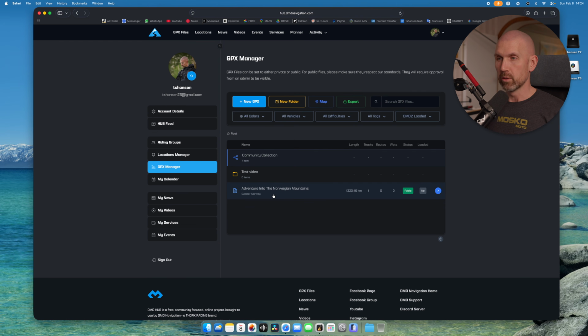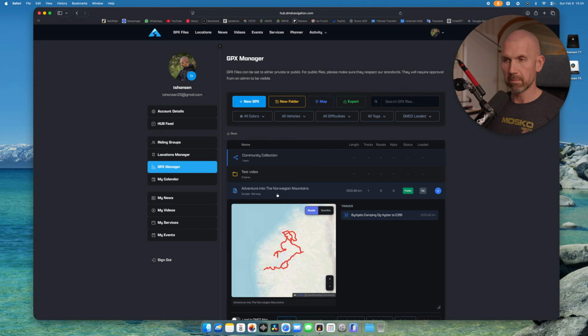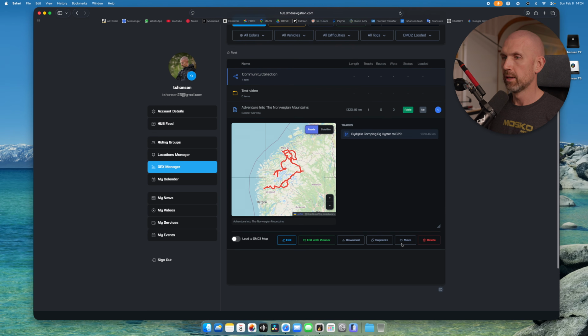I've already uploaded the file to my collection, and I can press it and I get the same overview that I would on the file that Matthias just shared. And here this is just one long GPX track that I made with another app earlier. So there's not that much to see within this file. I could, of course, go into the planner and add waypoints and sections or cut it up and do all sorts of things with this. But I will try to show that a little bit more in depth later.